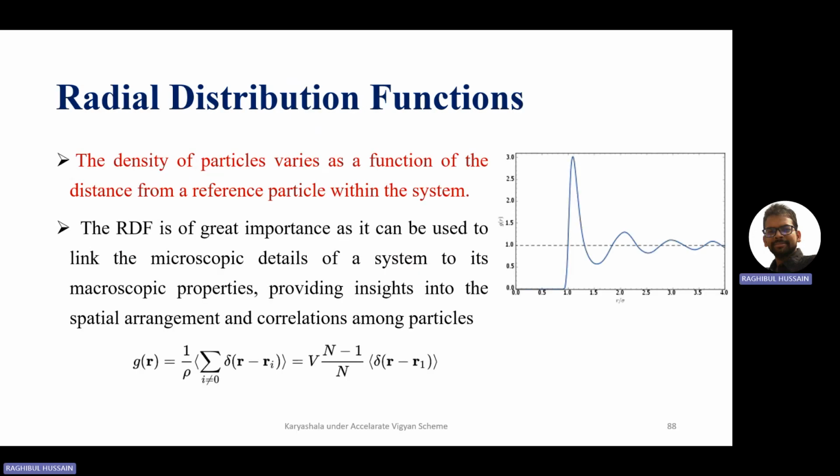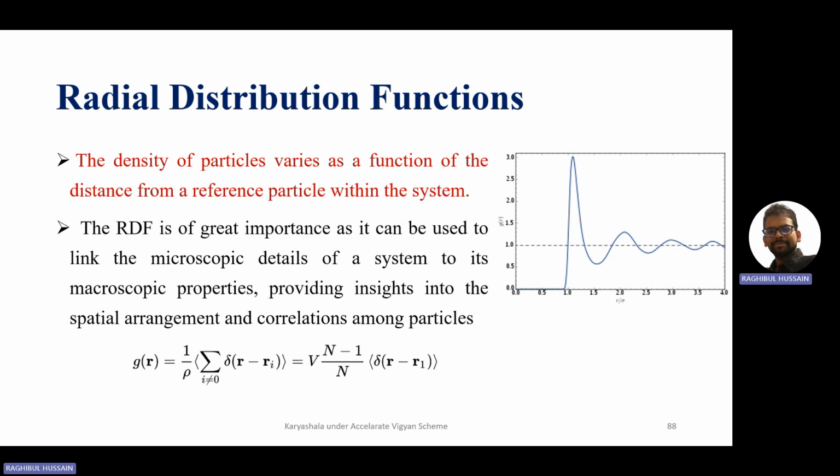So the first one is not a time-dependent property, but rather a distance-dependent property, the radial distribution function. Up to 2008 or so, if you could compute the radial distribution function of a complex system, you would get a JPCB paper. Nowadays, you will get nothing. So what is this RDF?